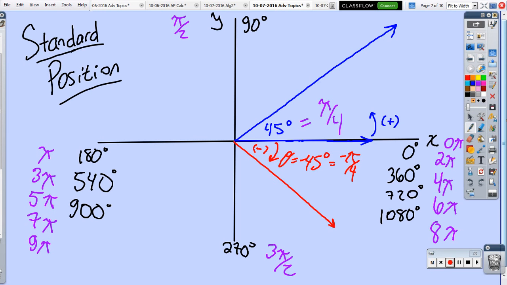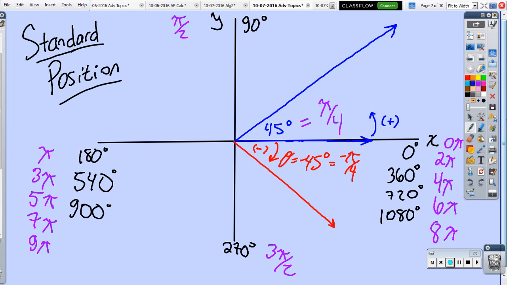Any questions about this? Yes. What I don't get is, so this is not actually a problem. This is just us understanding radians more? Yeah, well, radians is the measure of a central angle. It's just showing you specifically how to put an angle in standard position.